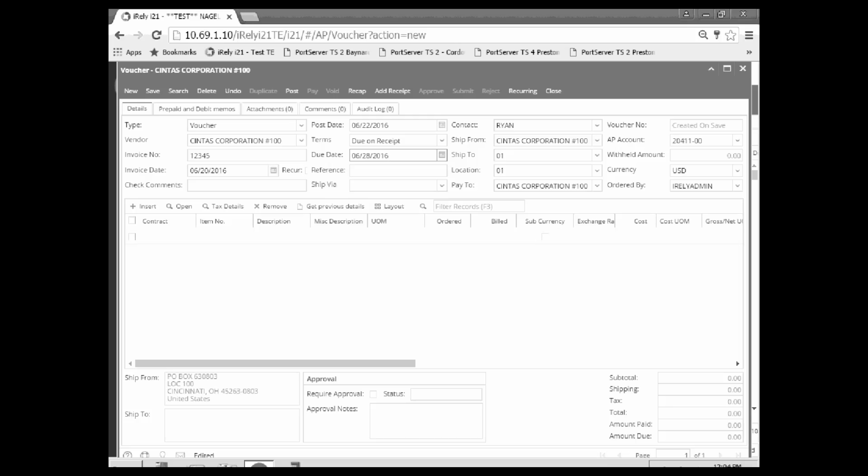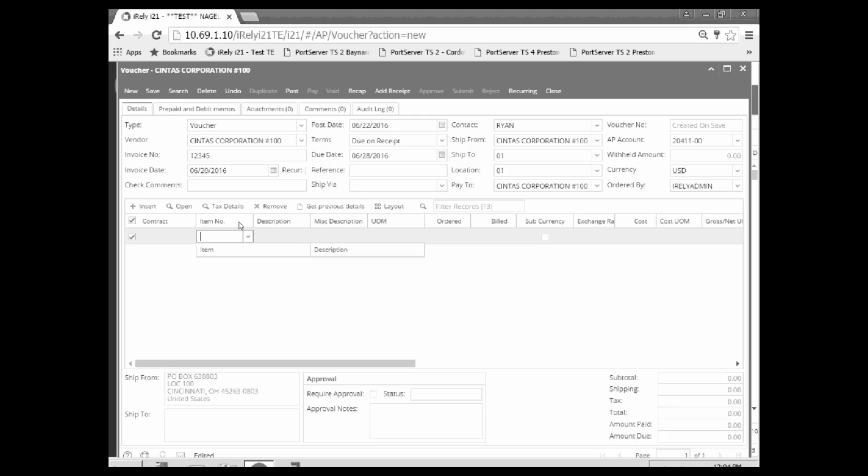I know what you're saying: when you did your select payables, you went in and clicked all the ones that you wanted to pay. That's on the pay voucher screen. I'll show you how to do that. But you can still say it's due on that date, and then you can filter by that.